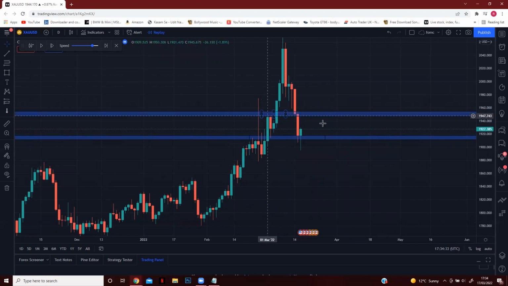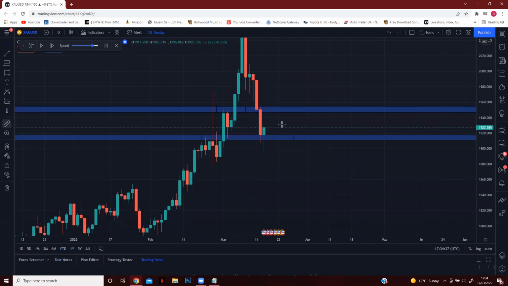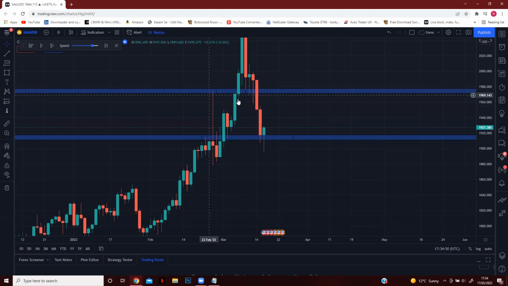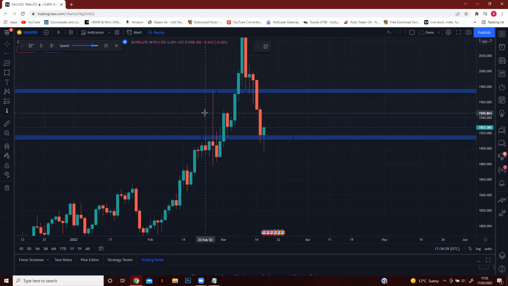This could be another small little resistance area, and it is about how many pips away? It's roughly about 150, 160 pips away. Or I could have my resistance up here because there's another resistance here. So yeah, the first area I would look out for when I am trading would be this area here. So this is my first area of concern.